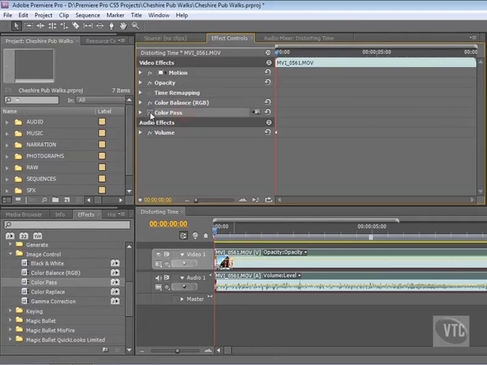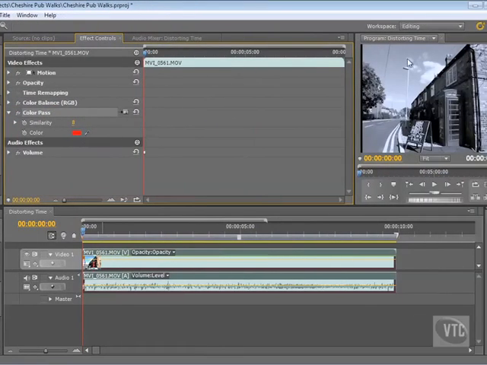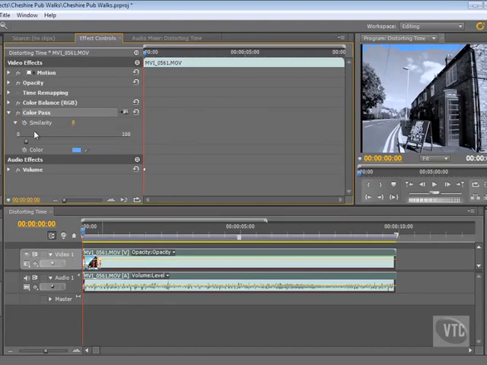So now let's adjust the color pass here. I'm going to allow on this image the sky to show through rather than anything else. So I know the sky here is blue, so I need to click where it says color here, this color picker, and just move over here to anywhere in the blue area, just click there, and now we can see a little bit of blue has been allowed to show through, but not much. Well, we will have to adjust this similarity slider here, so just drag that to the right, and as I'm doing that, have a look in the program monitor and see how the blue is being allowed to show through there. And if I take it to about there, I think it is, then the blue sky is showing through.